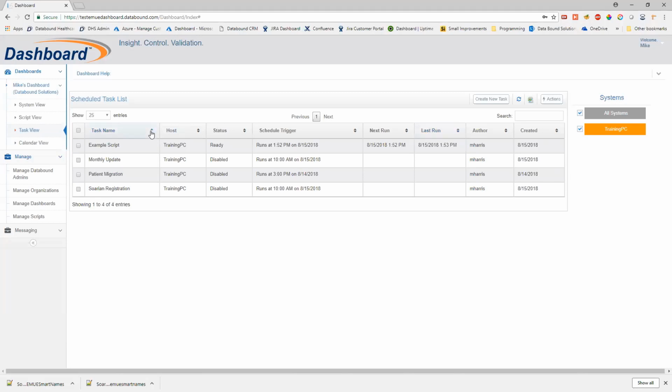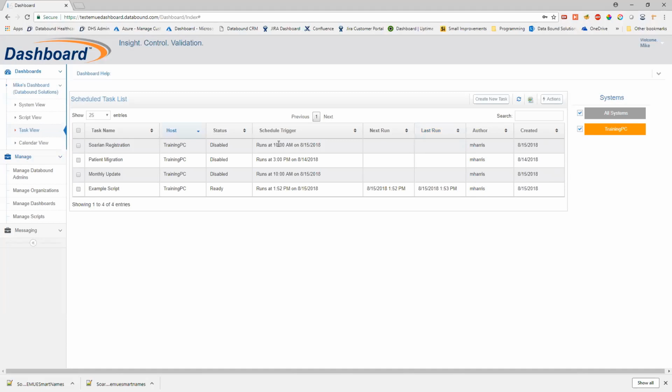You can sort by name, you can sort by host PC, all of that good stuff. So this allows a lot of admin privileges that sometimes aren't available to Windows schedulers, because you would have to get onto each individual Windows system in order to schedule. You'd have to go to each individual Windows system to change a schedule, and you would have to go to each individual system to delete or update any of the other schedules that were on there. This gives you the centralization to do all of that from one platform.